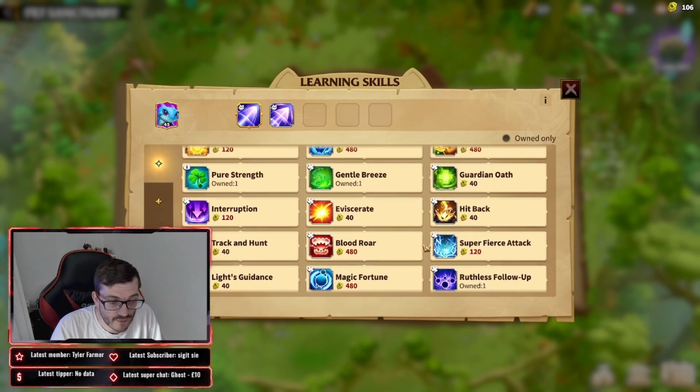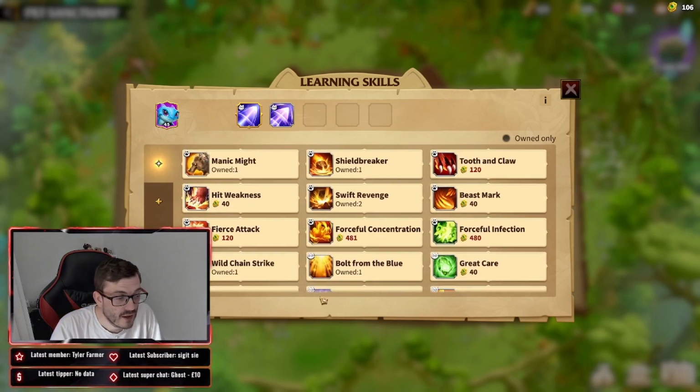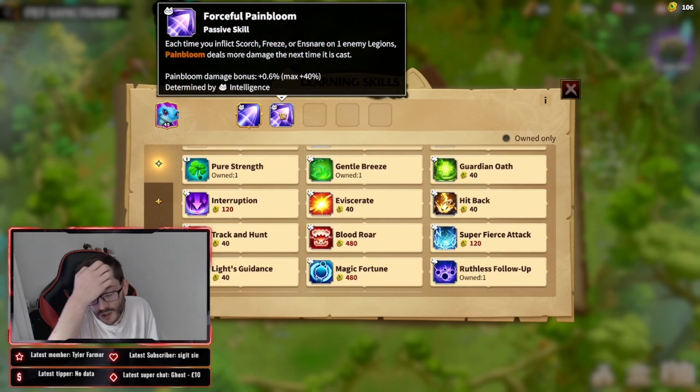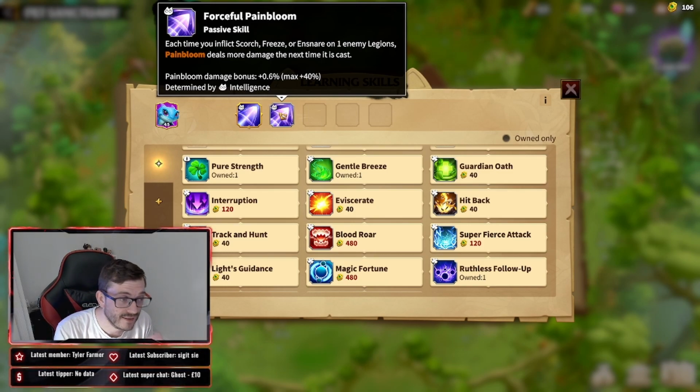But what you will be doing, no matter what, is getting your Forceful Painbloom, because Forceful Painbloom is the one that makes this actually deal damage, and this is what enables the Sapphire Faedrake to be enabled with any mage hero in the game. And it's pretty simple. Every time you inflict Scorch or Freeze or Ensnare on one of the enemy legions, Painbloom will deal more damage to that on the next cast. This will go all the way up to a 40% increase of damage. And this is the basic one.